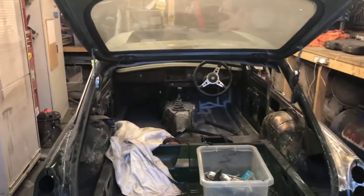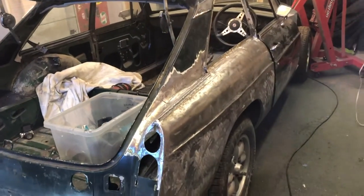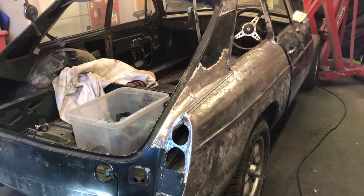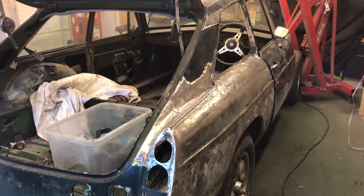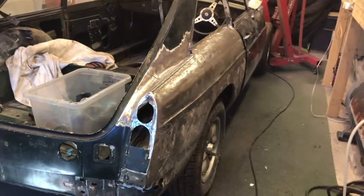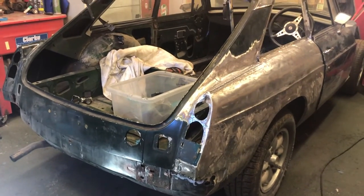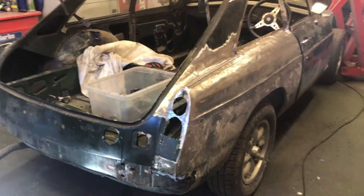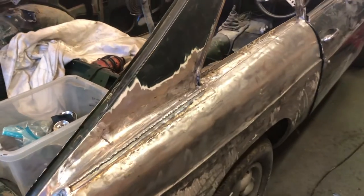So, last time, I left the wing here with all the welding pretty much done. There's a little bit I didn't show you just inside, which I'll show you as part of another video. You're probably a bit fed up with watching me welding this wing, but it was all worth it. There's a couple of things coming which are going to make sense of everything that I've been doing on this wing. The reasoning behind doing so much to this one is there's a lot that I haven't had a go of doing before on a car.